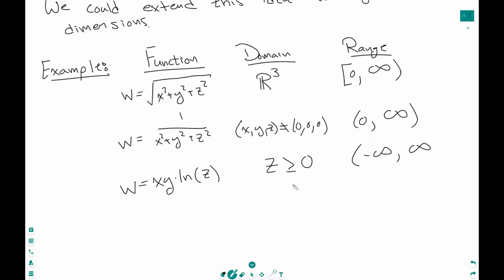Oh, in fact, wait. Shouldn't have that little tick. Okay, so we have their outputs being negative infinity to infinity, because I can choose any x times y, right? So I can have x be increasingly large in a negative number to get me some negative infinity, and vice versa with y. I could also just do a positive amount of these x times y's, and I can have that I get increasingly large here.